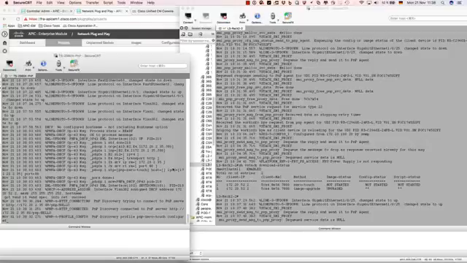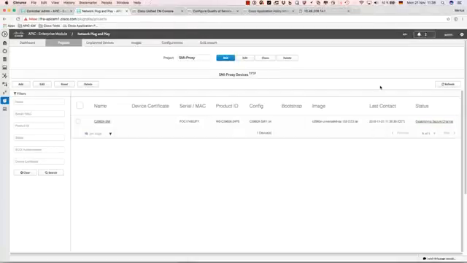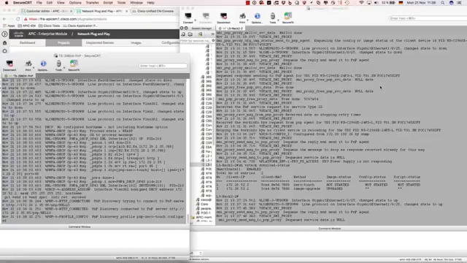Now it's connecting to APIC-EM, as you know this from a standard PnP process. And APIC-EM is now setting up the connection towards the 2960X.